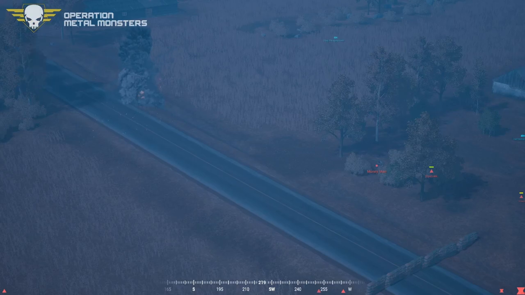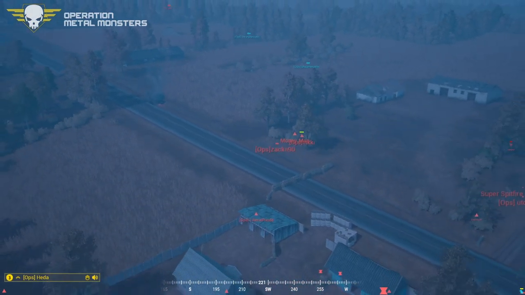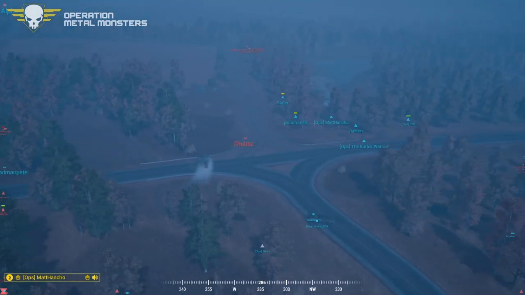Frederick and Koba go down. Alright. We spotted the southern MRAP. It's to the south somewhere. Yep, there's an MRAP to our west.